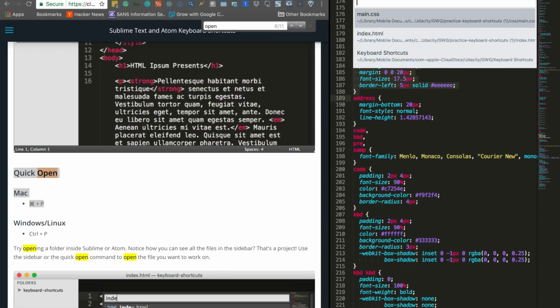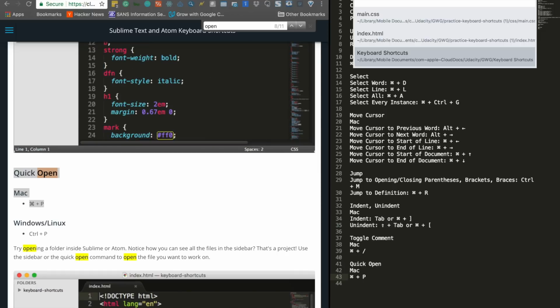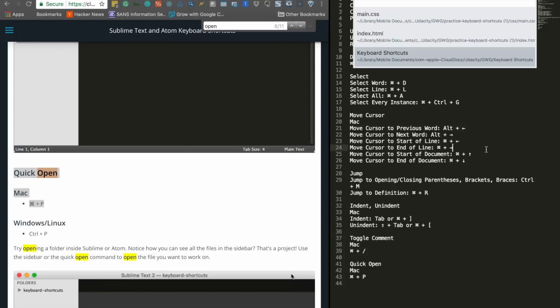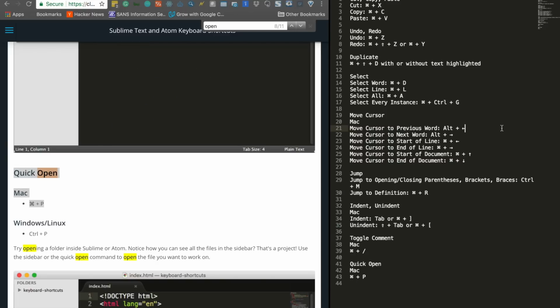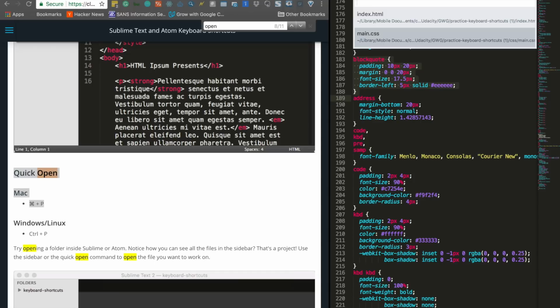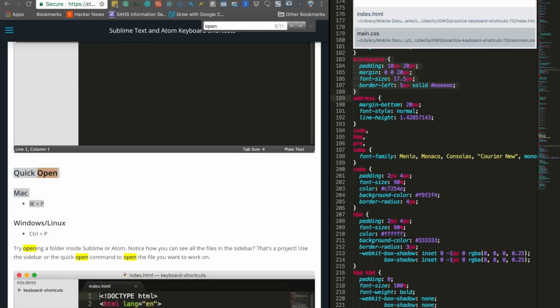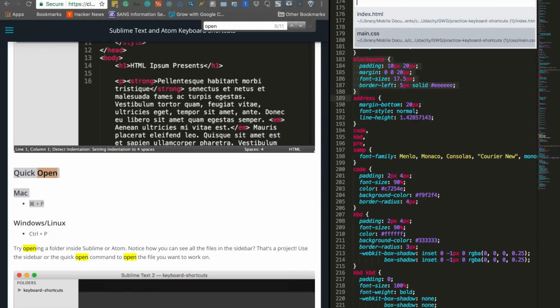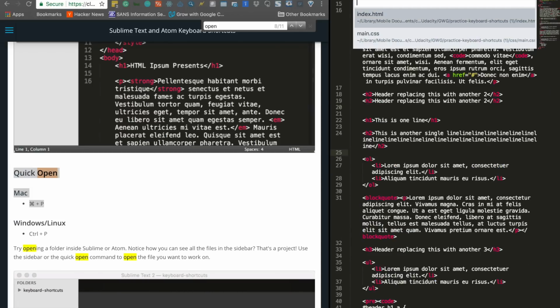Oh, so these are to open the ones that are currently open. So if we close this, okay, I'm gonna save that. If I do Control P, now there's just the two. So it gives you a list. If I have a bunch of things open, I could view it here. So that's pretty cool.